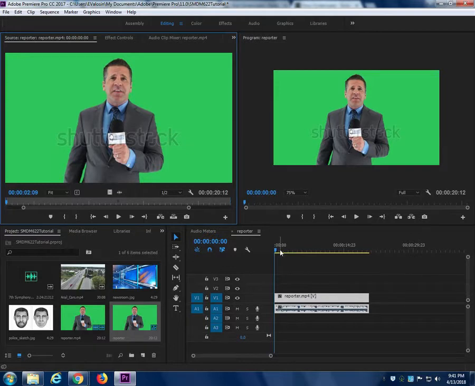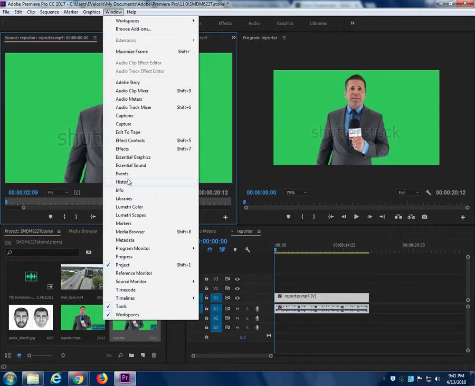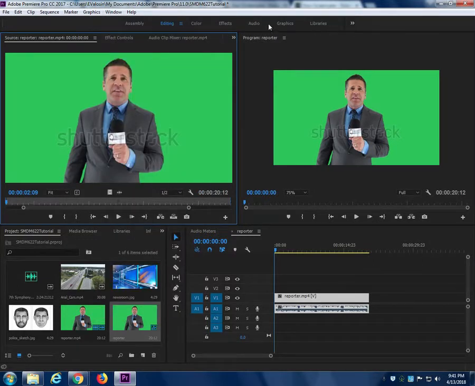Now, I told you we've already seen how confusing it can kind of get with the layout of these panels here. And we saw how there are all these panels that aren't selected. These workspaces are basically different organizations of those panels in order to prioritize stuff that's useful for any given task. So the editing workspace is your go-to workspace. That's kind of the default where you're going to be spending most of your time.